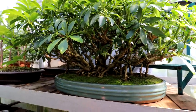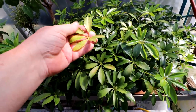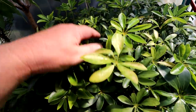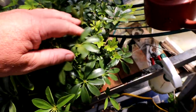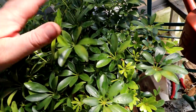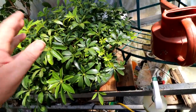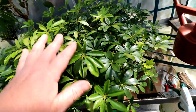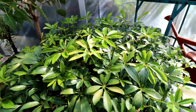I'll start with the Schefflera, and up top here you can see these are the leaves that grew indoors in the plant room, and they're a little sunburned and not really doing much. The leaves from last year that were outdoors are still looking nice and green. And if you look down here, you can see all kinds of new growth coming in. It's just really taking off now, so that's good. Normally I would start to get this kind of growth close to the end of June, and now I'm getting it a month early. So bringing this tree out early and keeping it in the greenhouse certainly helped to get the tree adapted to the outdoors and growing.